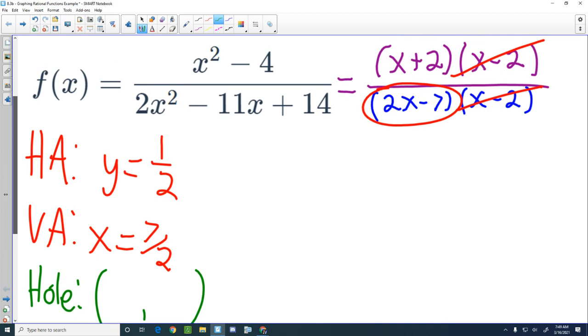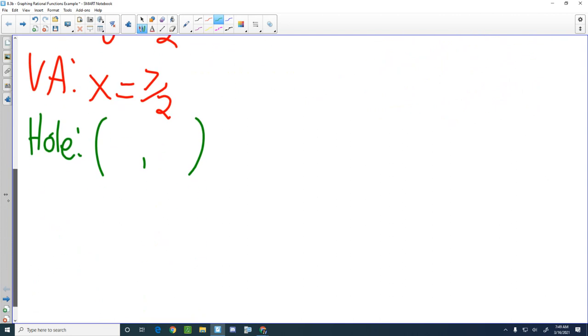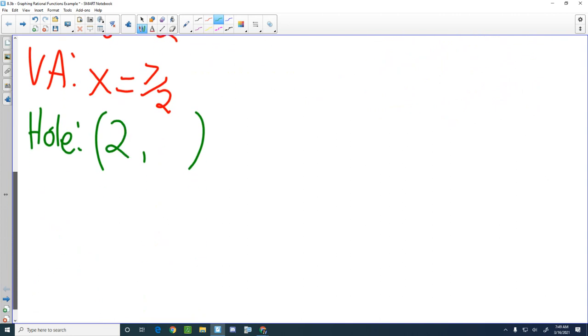And so we're going to get a hole when x would equal a positive 2. Because if x were a positive 2, based on this part of the fraction here, we would get a 0 divided by 0. And that creates a hole in the graph. And so we know that whenever x is equal to positive 2, we're going to have a hole somewhere. But a hole is essentially a point. It's an open circle point, which means I need an x-coordinate and a y-coordinate.